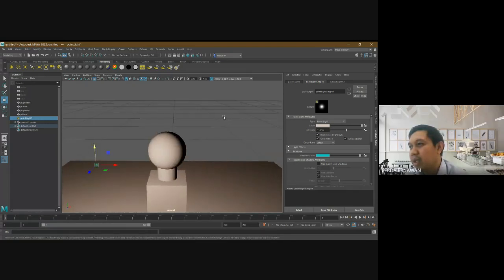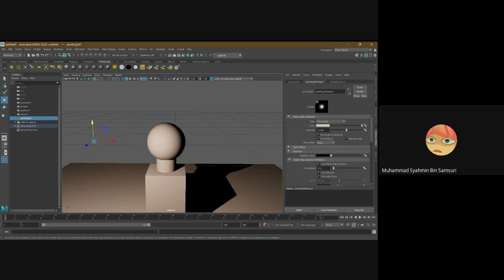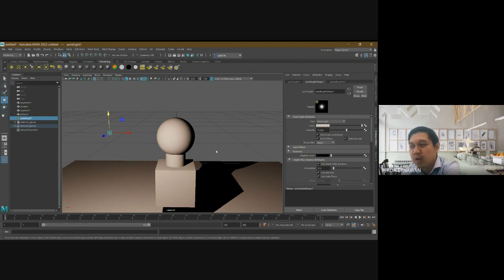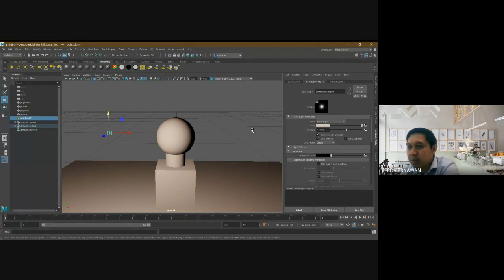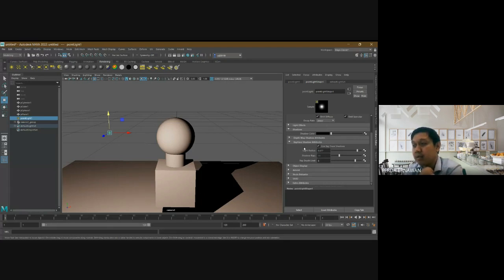Then you need to click use depth map shadow. Oh, I see, okay, thank you. But if you change into green or other colors, it is just for testing and so on, but it is not realistic. You can use it for images, but if you render as an animation, don't use depth map shadow. Use the properties below, you can use ray trace shadow. This is better accuracy and so on.